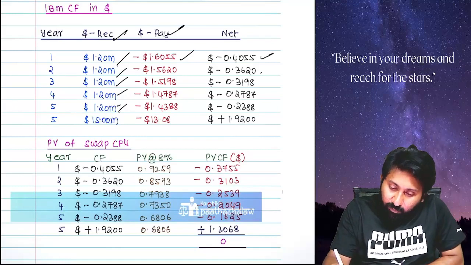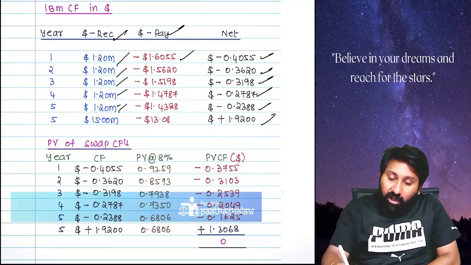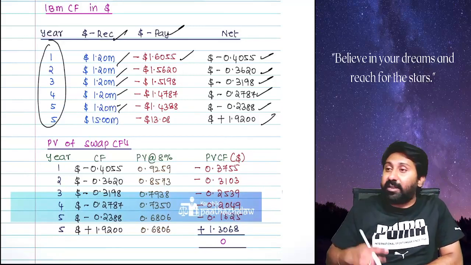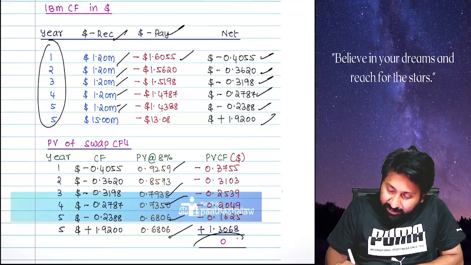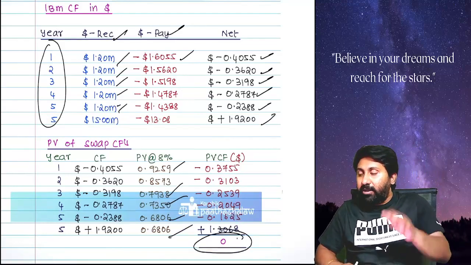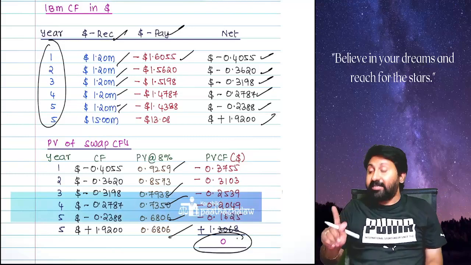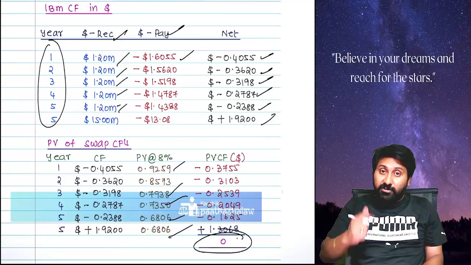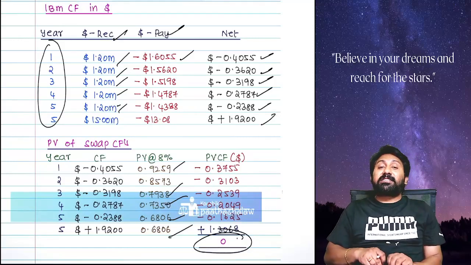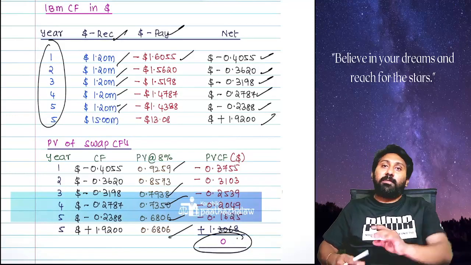Net-net you are having an outflow and an inflow. These all make the payments today, after 1 year, after 2 years. We calculated the present value of all these, and net-net you are having a zero value. Why are you having a zero? Why do your receipts and payments exactly knock off? Because the exchange rate whatever you have taken is as per IRPT forward. Just now I told in the previous question, when the exchange rate is as per IRPT, you will not be having any gain, you will not be having any loss.